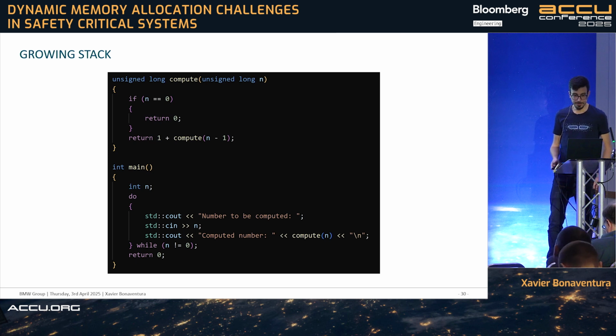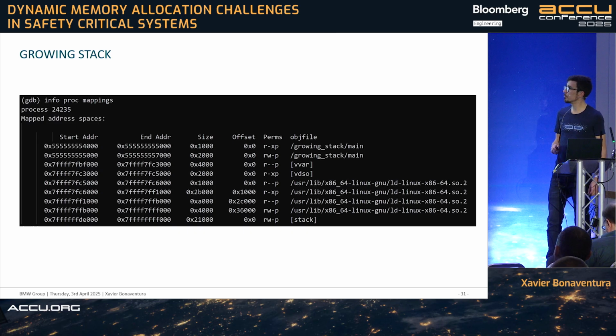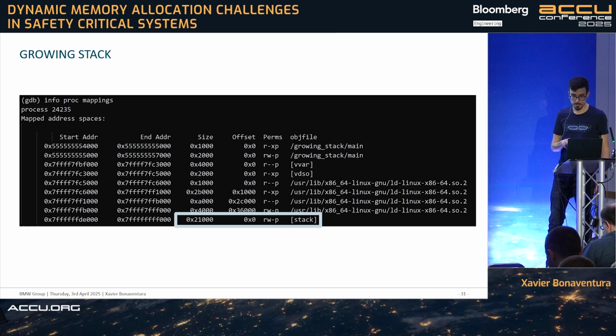And basically, if we load this into memory, we will see that if you started with GDB, then you can do info proc mappings, that you see at the top left. And you see how this program looks in memory. You can see that the first two are the main, which is a little bit what I described in the previous example. And here we see the stack. And we also see the size of the stack, it's 132 kilobytes.